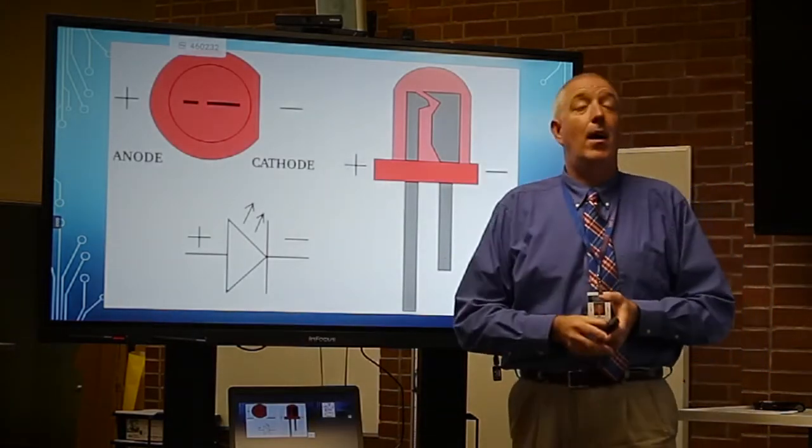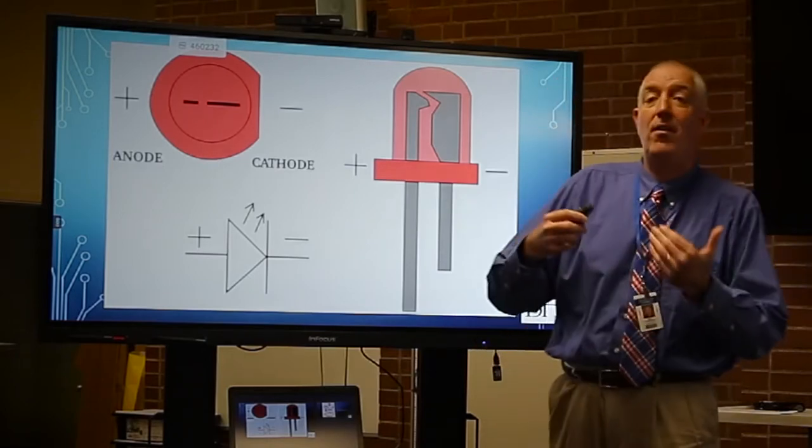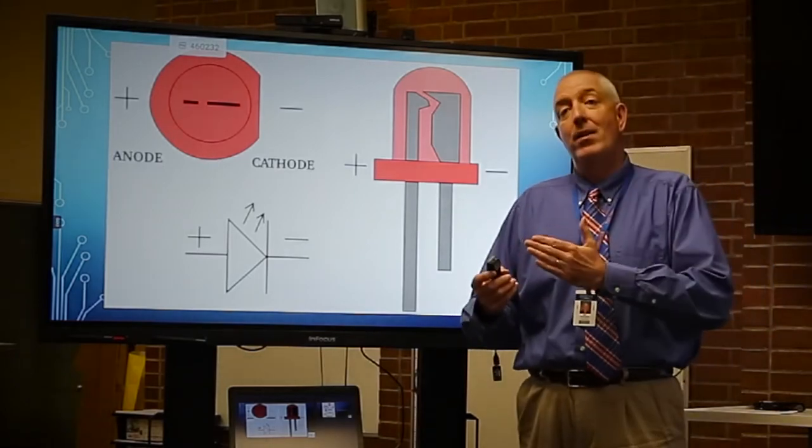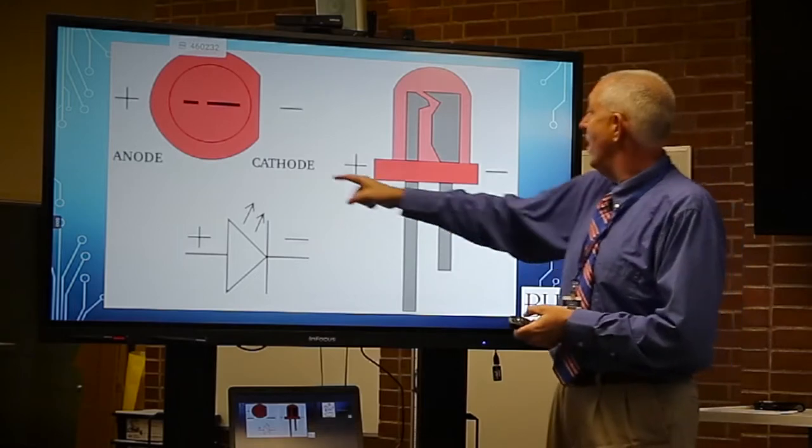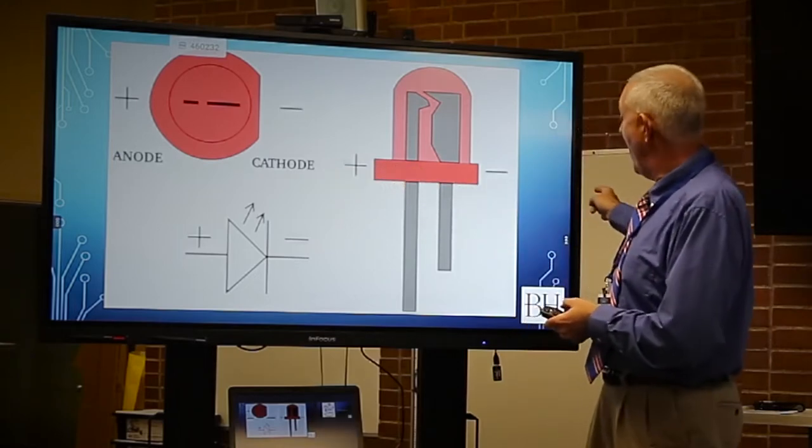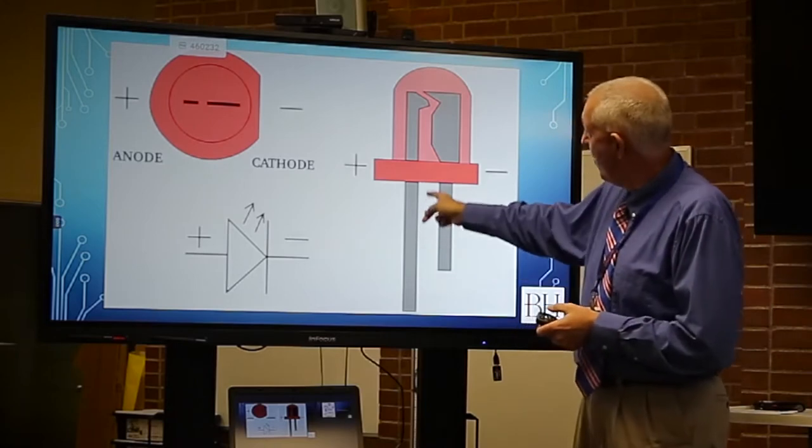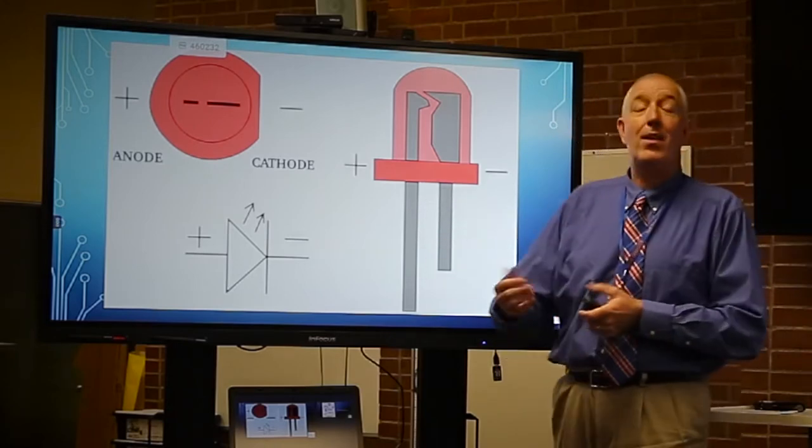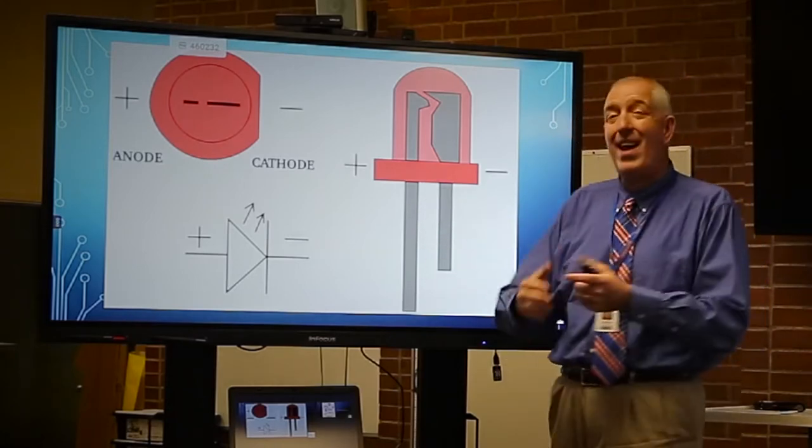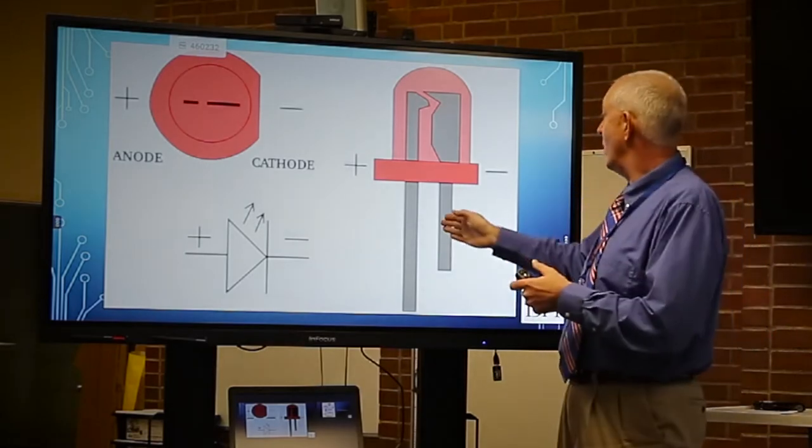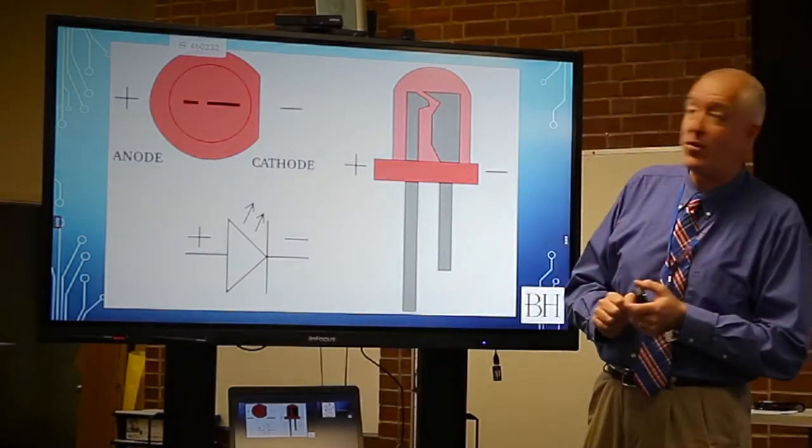We're going to use an LED. A little bit about an LED, it has polarity, meaning the electricity can only go one way. Comes in the positive and goes out the negative. You can tell yours by the fact that the positive, the anode, has a longer leg. So when you see that, that has to be wired first. That's going to be wired next to the resistor.